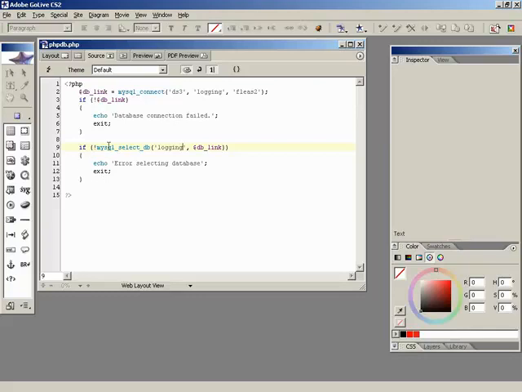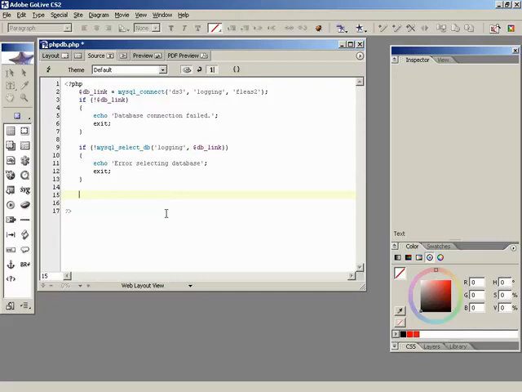We have selected a database. Now let's take a look at what we need to do to run queries. Now that we have a database selected for use, we can start working with tables and running queries. So this brings us to the MySQL query function. MySQL query is used to run a query using a specific database link and return a result that can be used to look through any records that that query returned.